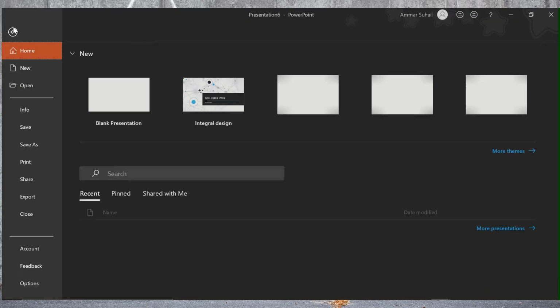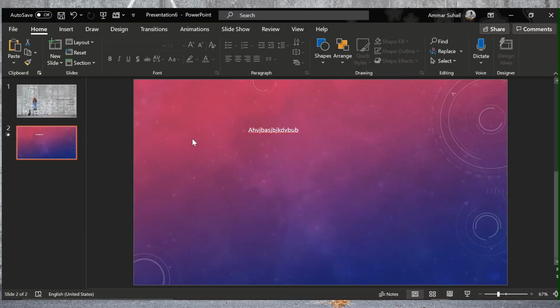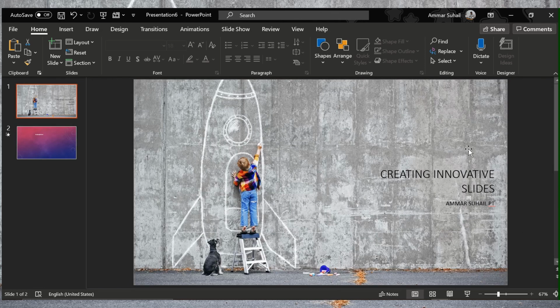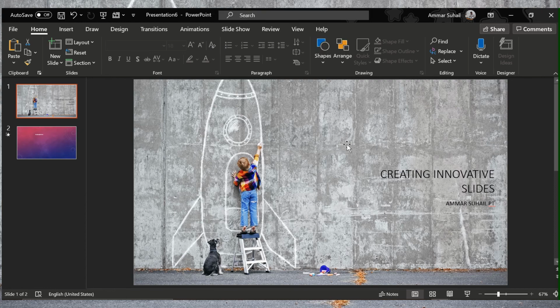And then finally is the save button. So here you can go into save as, and save this PPT by a particular name. So this is all about creating innovative slides. Now innovation can be anything. You can put photos, you can put diagrams, you can put audios, you can design, floating it in, you can design different ways. So I hope everybody understood it. It's the most basic way, in the shortest way I can make you understand.